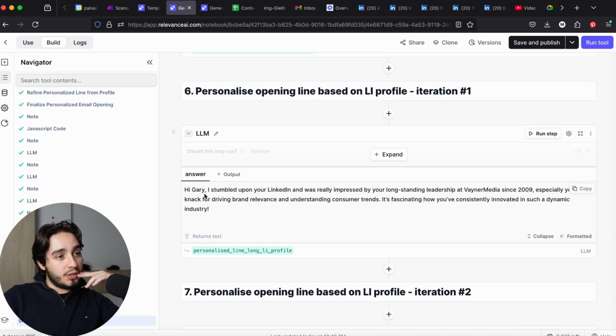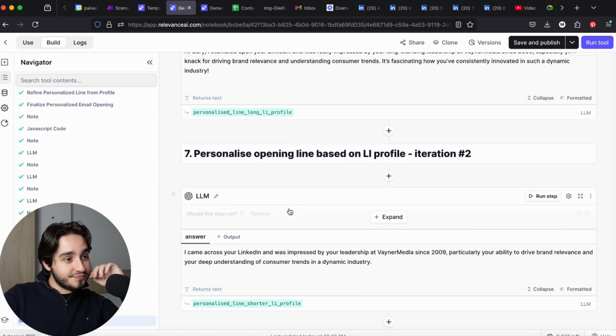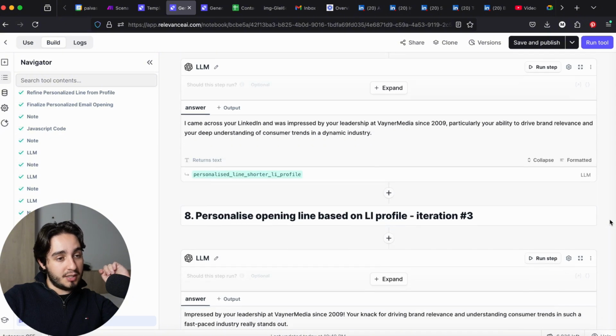This one, for example, iteration 1 of the opening line says, I stumbled upon your LinkedIn and was really impressed by your long-standing leadership at VaynerMedia since 2009, especially your knack for driving brand relevance and understanding consumer trends. I actually like the first one a little bit better. Iteration 2 says, I came across your LinkedIn and was impressed by your leadership at VaynerMedia since 2009, particularly your ability to drive brand relevance and your deep understanding of consumer trends and dynamic industry.